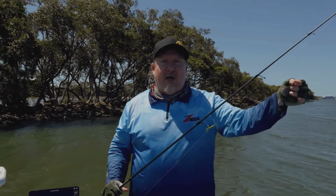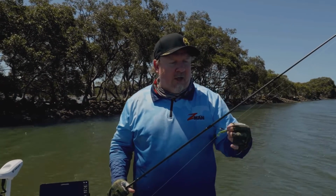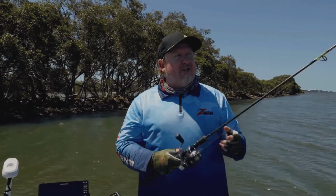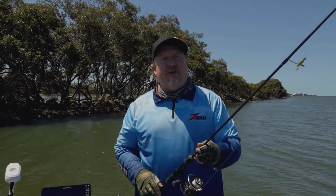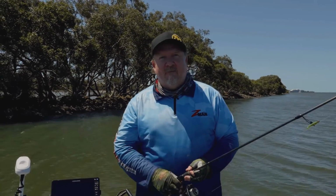So that's a 10-pound Platypus hard armor in a Supple leader that we're running on there with that micro finesse plastic today. So that's the combo that works for me. It's a great light and fun combo to fish, and you can stop some big fish on it as well, which is important.